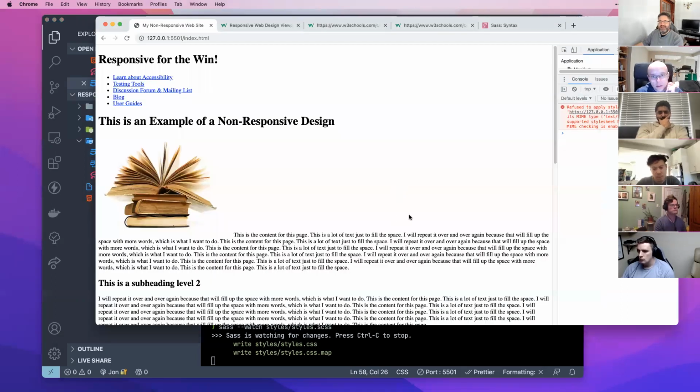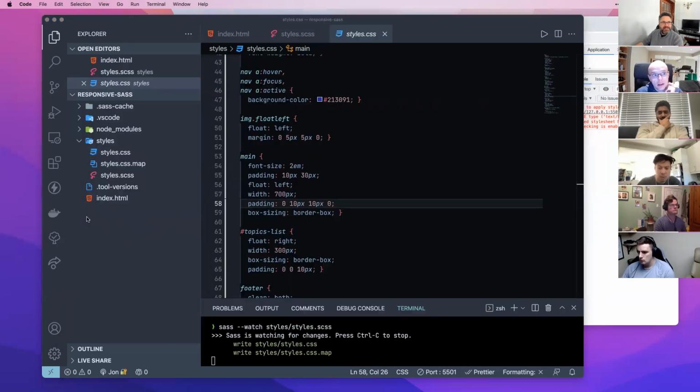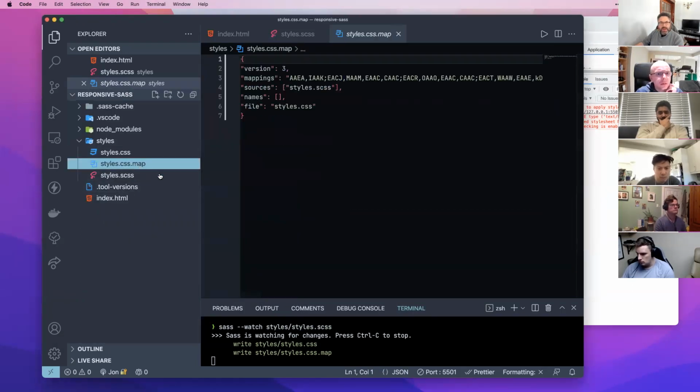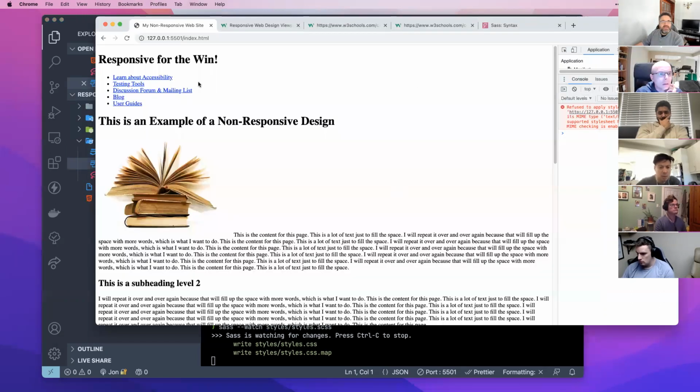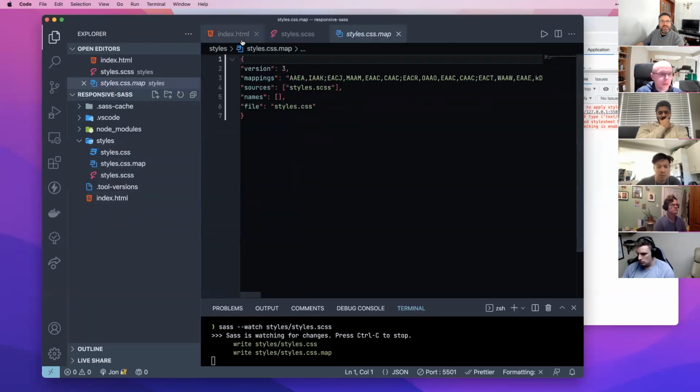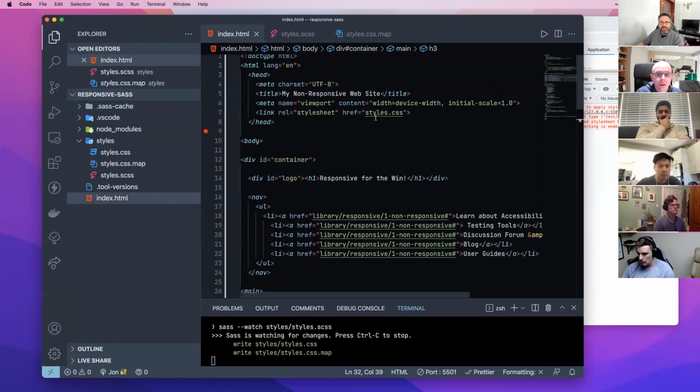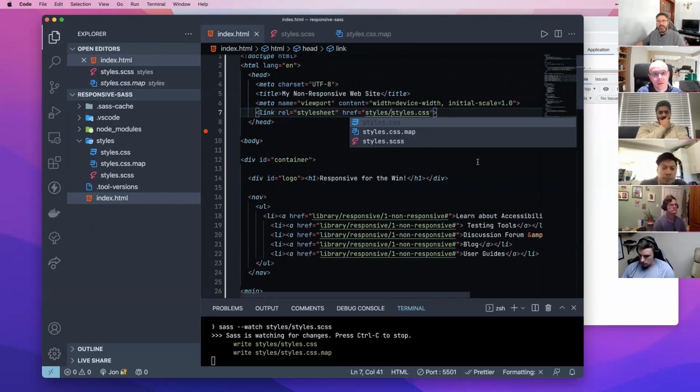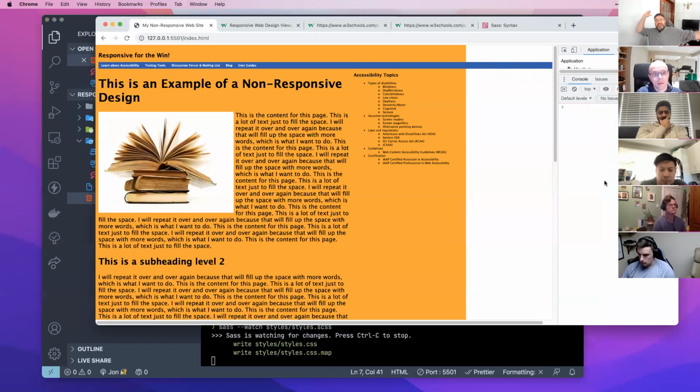Looks like styles.css is in the styles folder now, and maybe it should be in the root. No. No. Oh, maybe. Yeah, I need to change it. I need to change it here. There we go. Yay. That was it. I forgot to change.